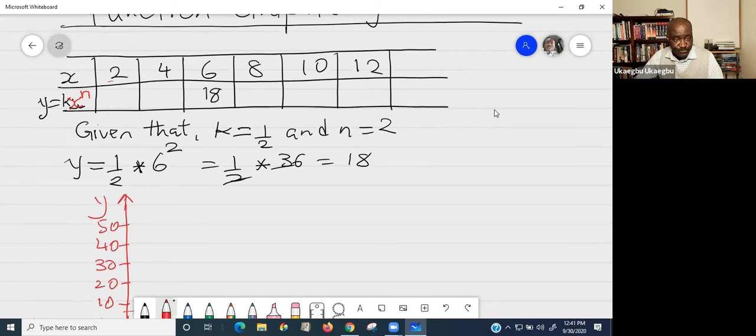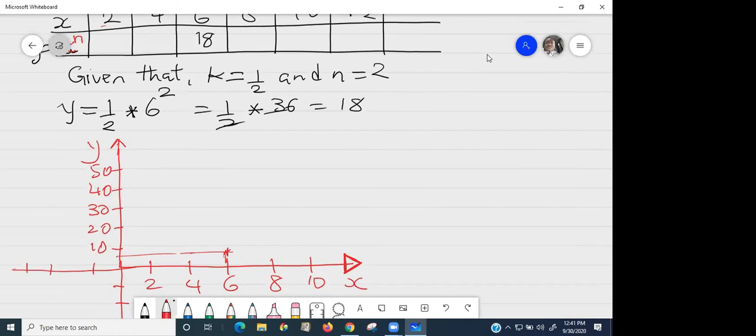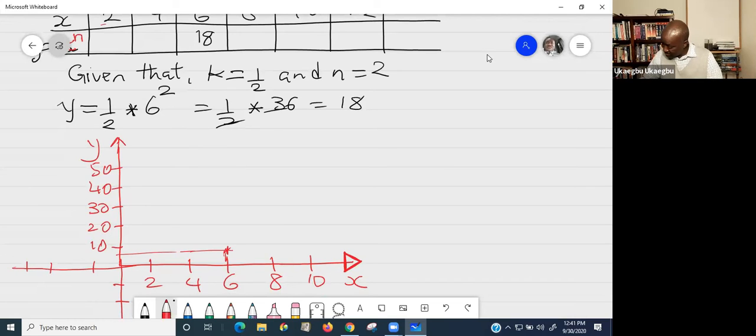I think you put your plot in the wrong place. It's 18 and you put it under 10. Oh, sorry. Yeah, that was my mistake. Thank you. At least somebody is paying attention. I like that. So it should be 6 and 18. 18 should be somewhere here. Right. Thank you. Next point.